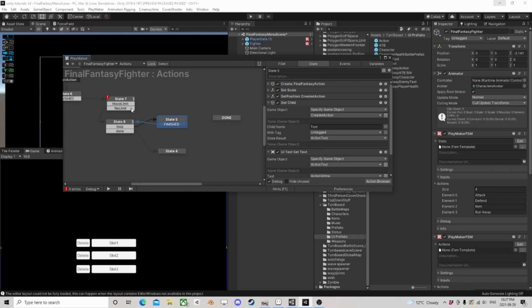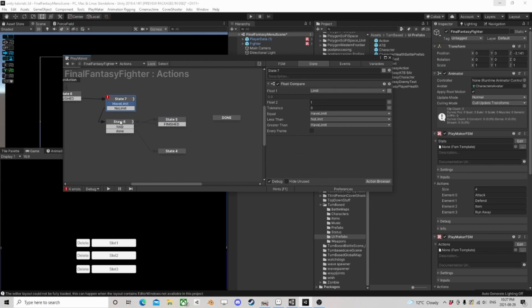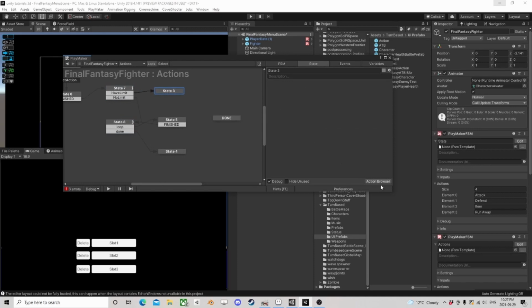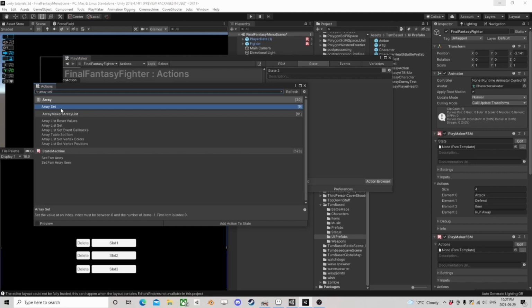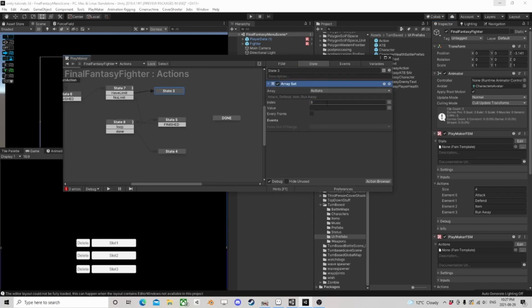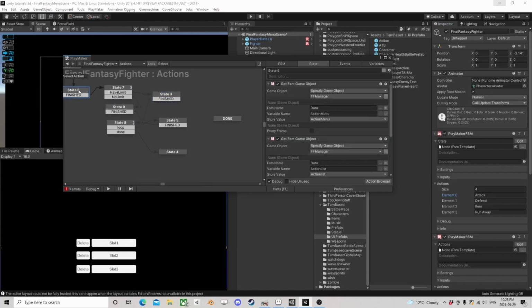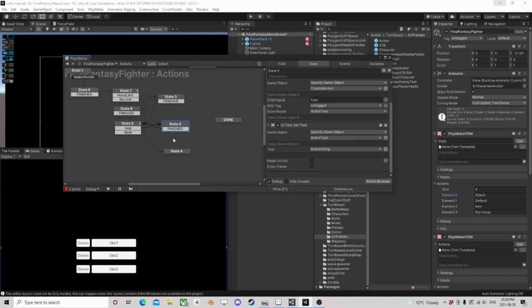And that's it. We just loop back. So if we have, actually, we should throw this in here just because. So if we have limit, I'm going to array set actions at index 0 to limit. And then I'm going to come down here. And you know what? I'm going to put this also here. If we have no limit, I'm going to say this to be attack. So this one here is kind of like a default. It's going to be an attack. I mean, technically you can take this part out. You don't need to use it, but I'm putting it in. So now it can change based on our actual limit bar. Our button's going to be different. So we create all our things.